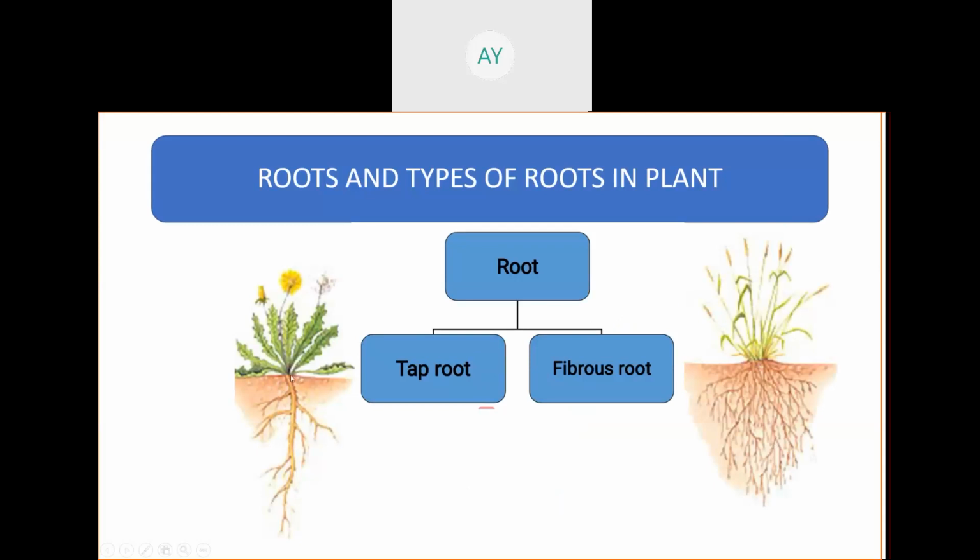You can see any plant which is dicot, that is just like gram, pulse. All the pulses are dicots. Okay, so generally pulses like lentil, gram, arhar, mung. Then all of you have done the process of sprouting and germination, and you have observed these things in that project. Okay, so there is a primary root, then secondary root, then tertiary root you will find in case of tap root, but there is no main root in case of fibrous root.